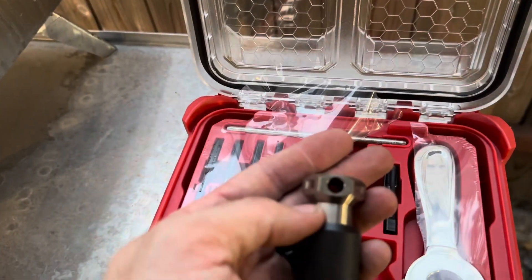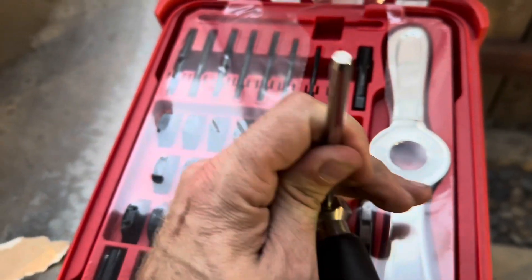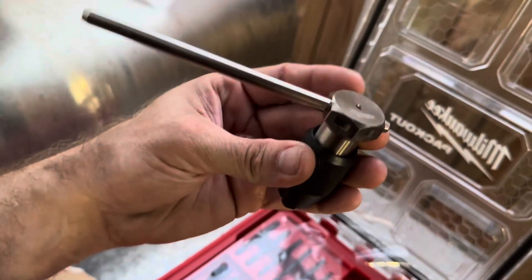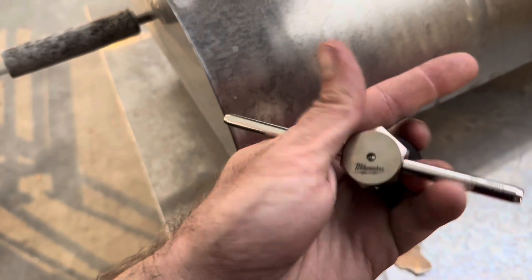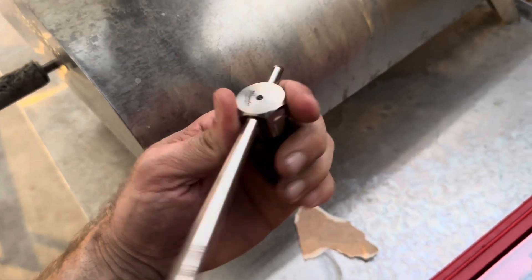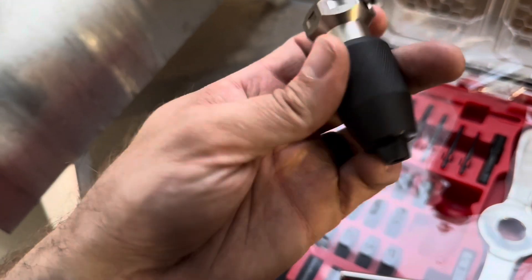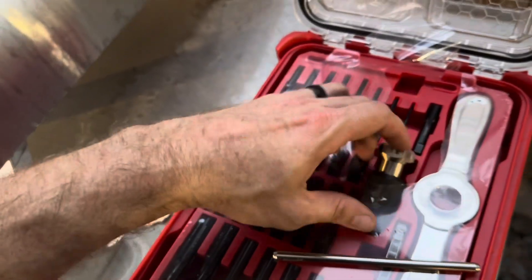I think I figured out what that particular rod there is for. If you're in a tight spot and you can't use this whole handle here — maybe you're only going to be able to go this much and then you have to turn — you can press this in, slide it through, go to the other side, and then continue. Also, you're going to notice on the top here that it is a particular size of socket, so you could also use a socket and run it down on there too, which is pretty cool. This little guy is super innovative — I've never seen anyone else do it like this.